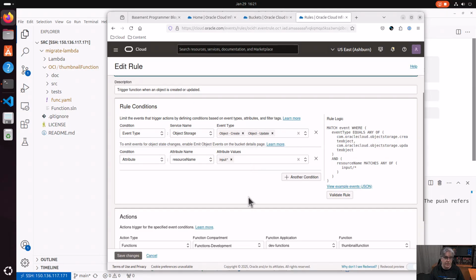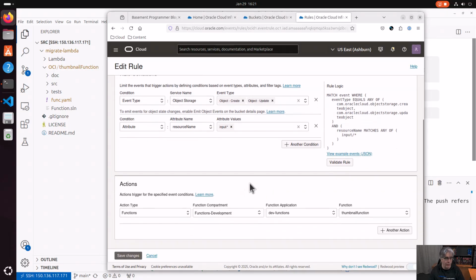The next thing is you've got your rule condition, which says when something gets dropped in the input folder, what do I want to do? And I've got a very easy action here. I can just say functions, which is my action type. Look at my compartment, so functions development, and it's going to give me a prediction.